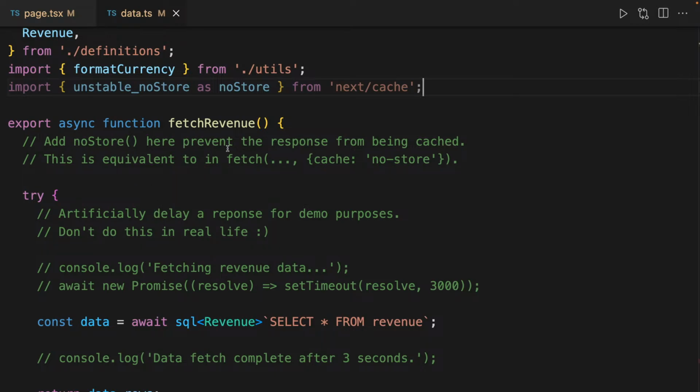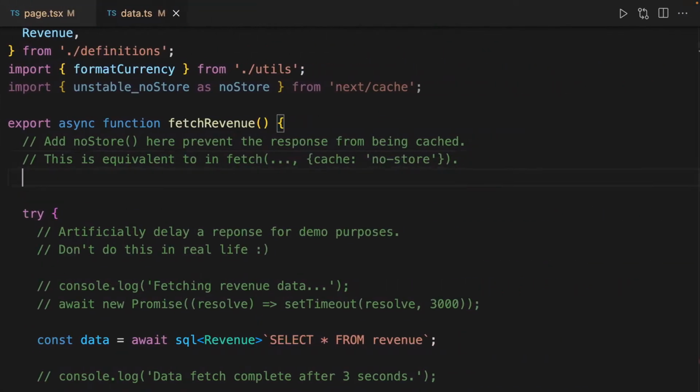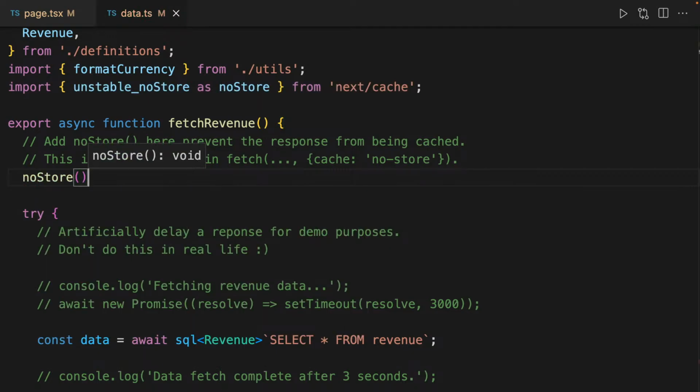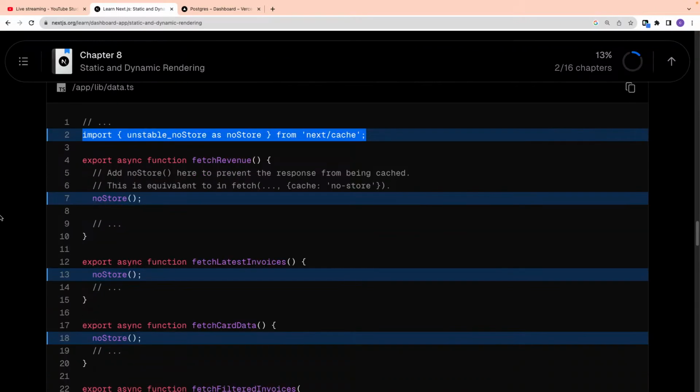So add noStore here to prevent the response from being cached. This is equivalent to cache: 'no-store' in fetch. We will call noStore here, so it will prevent the data from being cached. So we will opt out of static rendering in this.